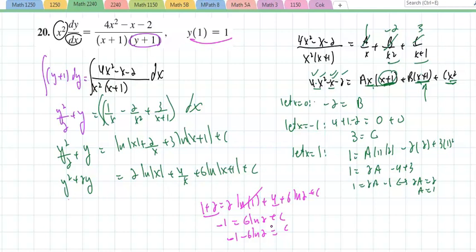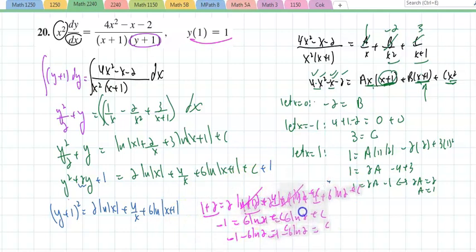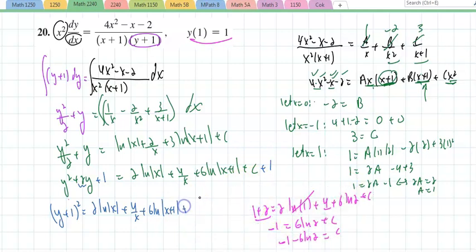Whatever works. Okay, so if I complete the square, that is, if I take half of the middle number and square it and add it to both sides of the equation, I'll get y plus 1 squared equals twice natural log of absolute value of x plus 4 over x plus 6 natural log of x plus 1. This turns out to be very unorganized. Plus C, I got C to be, there is a plus 1, there is a minus 1, they're going to undo each other, minus 6 natural log of 2.